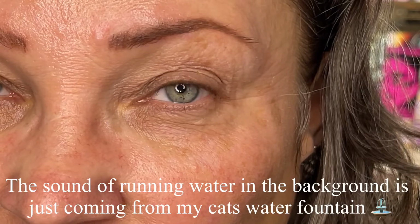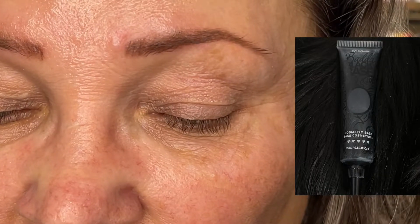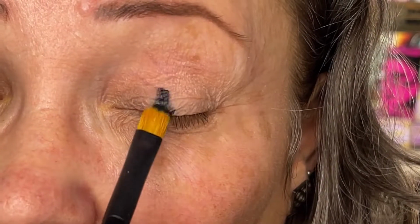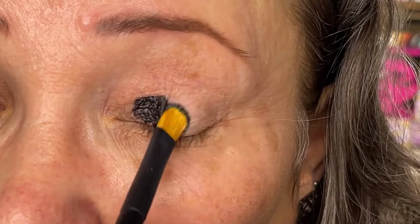I have primed my whole eye area with Fenty's Invisipink. It's more natural because you don't see color, it's just see-through. If you want to make it super black, well, then you should start with a black base also. So I'm gonna take the Better Black base from P. Louise and put it on my mobile eyelid primarily.